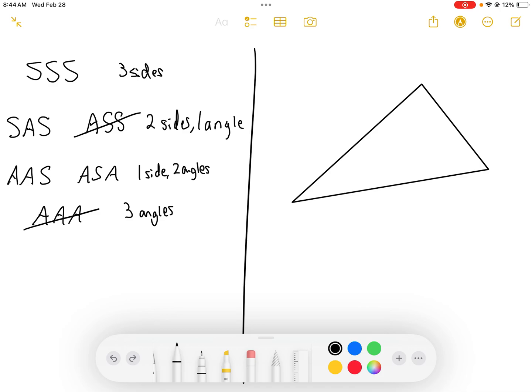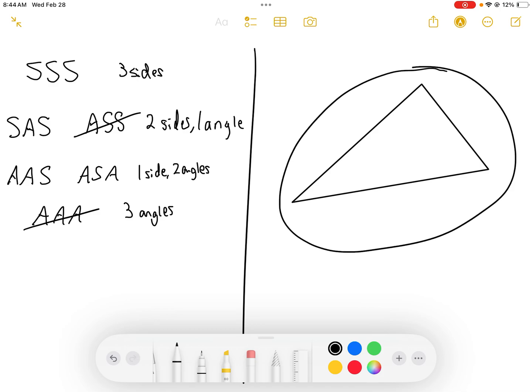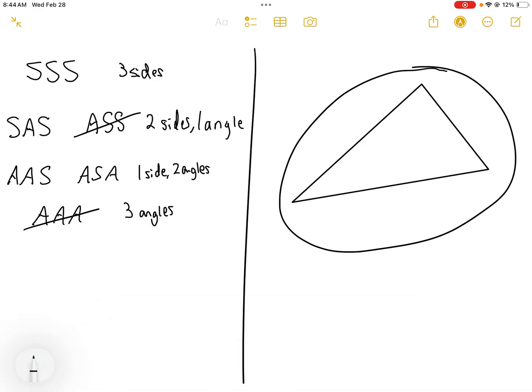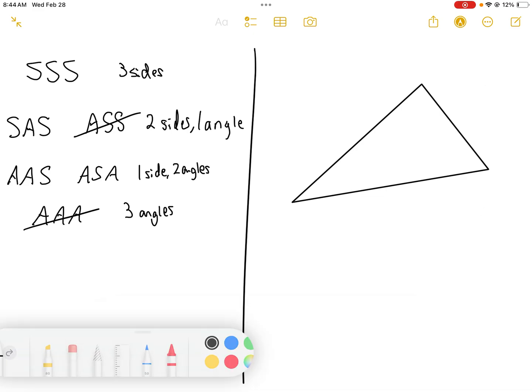First off, if we look in just one triangle, we should be able to see either a side, side, side, side, angle, side, etc., any of those patterns. When you actually go and use these, you're going to need to use two triangles at once. But first, you should just look at it in one triangle.